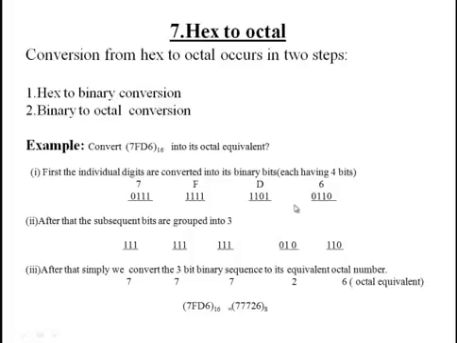After that, this binary number is to be converted into octal. So we start from the right and make groups of 3 bits. The first group is 110, the next group is 010, the third is 111, the next is 111, and the last is 111. After that, we write the octal equivalent of each of these 3-bit binary sequences. So 111 in octal is 7, again 111 is 7, again 111 is 7, 010 is equal to 2, and 110 is equal to 6.